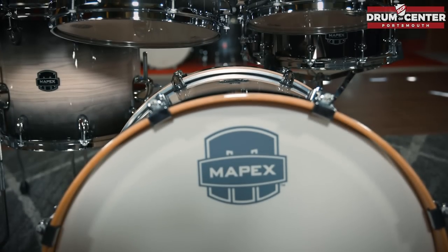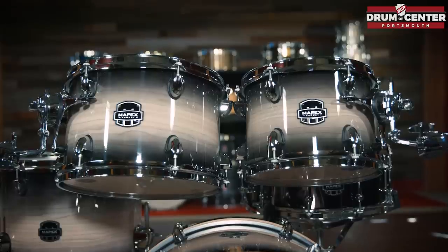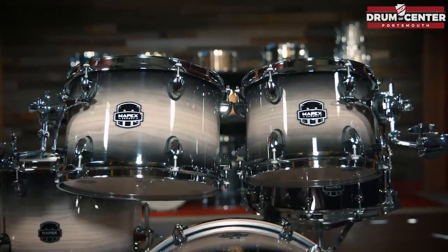The biggest surprise I think that you'll find with these is the price. I could easily see these drums costing twice what they cost. This will work in any situation. I'm just knocked out with these.